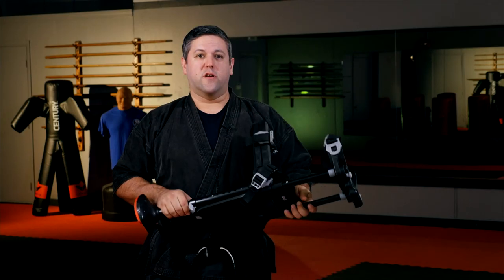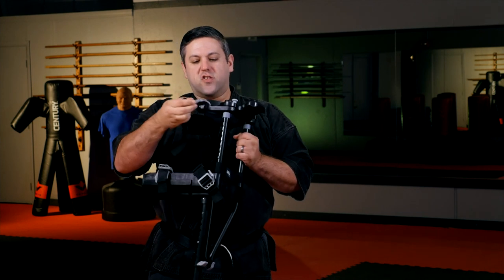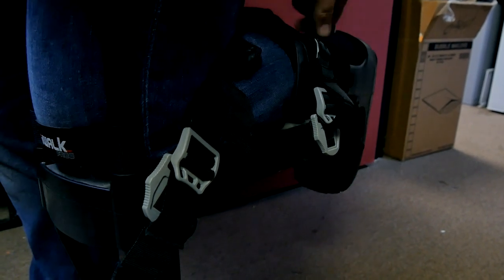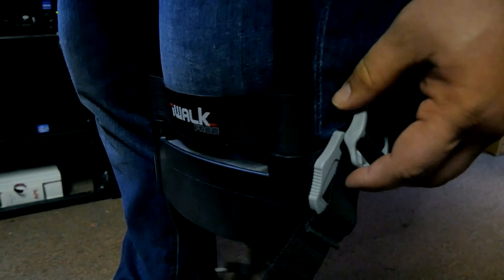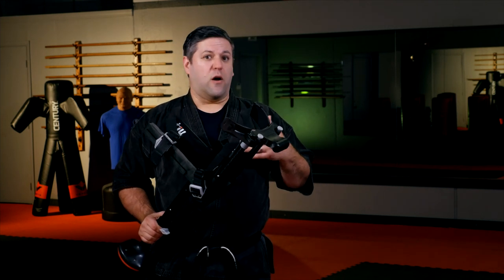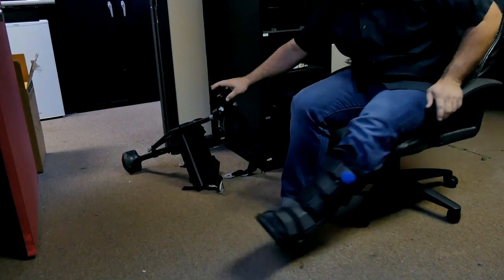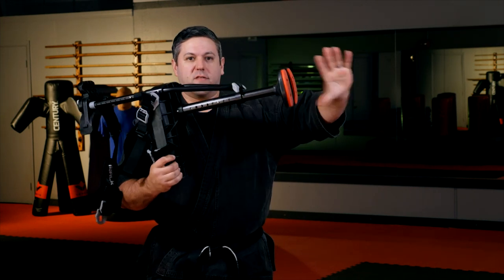As far as taking this on and off, it's actually a pretty good build. They have built-in quick-release straps right here — you just pop them on and off. With these straps it takes about 30 seconds to put the device on and about five seconds to take it off. It's really good that it's so easy because you're going to be doing it a lot. The one downfall is that you really can't sit down with it — it's too cumbersome. On days with busy schedules I was up and down constantly, getting in and out of the car, and I was taking this thing on and off one to two dozen times a day.